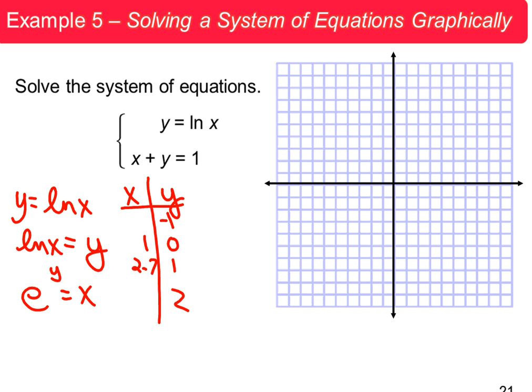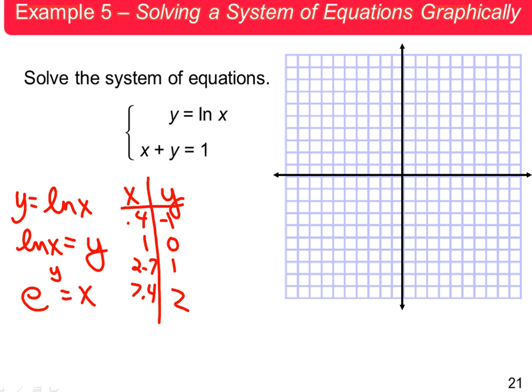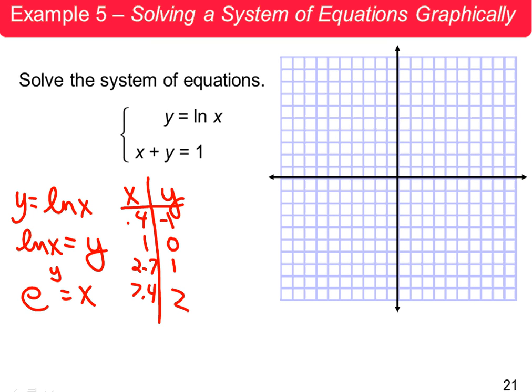So somebody tell me what e to the -1 is. And I only want one decimal place because let's face it, I don't have big grids here. 0.4. And e to the 2, 7.4. So I think I can graph those well enough. And 7.4, I'm going to leave the axes like this as I go through this one. And so then I'm going to just plot these points. So keep in mind, 0.4 is not quite halfway there, and then -1. So there's my point for that first one.